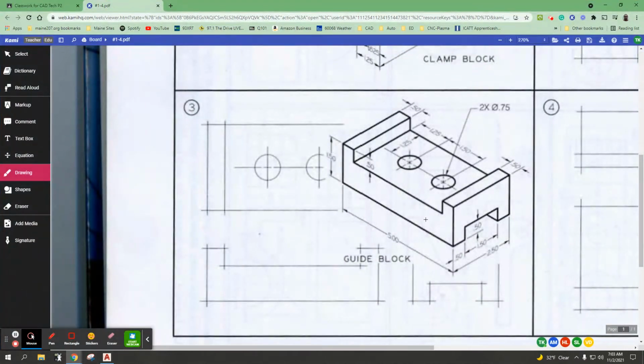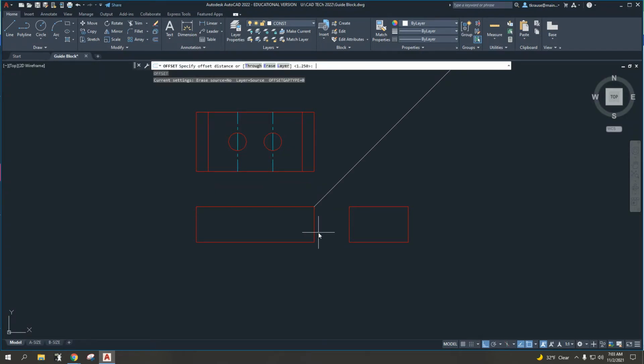Next item, I'm going to work on this detail down here. And so I'm going to work in the right side view. And it looks like I need an offset of ½ inch from each side. So ½ inch over, ½ inch. So take this edge, ½ inch over this way, take this edge, ½ inch over this way, and then the bottom line a ½ inch up. Okay, so I'm going to do an offset 0.5, ½ inch over, ½ inch over, ½ inch up, and I'm going to come in with the trim command and get rid of the stuff that I don't need to see.